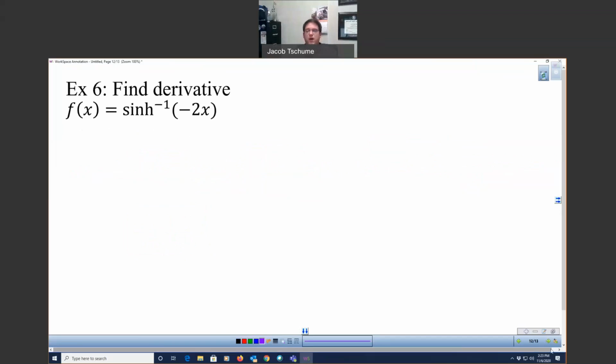All right. And then to wrap this section up, I want to do a couple of the derivatives of hyperbolic inverse trig functions, just to show you how those work. I'm primarily going to focus on the ones we're going to see the most going forward, even though all 6 are important to learn. So in this case, we've got the inverse hyperbolic sine of x. What I have to remember from that chart I gave you a little bit earlier is that the derivative of the inverse hyperbolic sine of x, hopefully you wrote it down, is going to end up being 1 over the square root of 1 plus x squared.